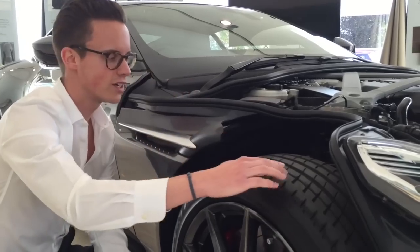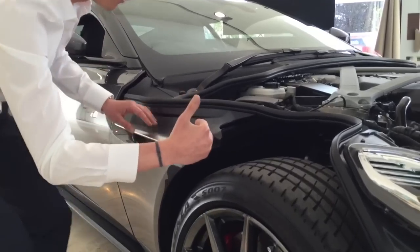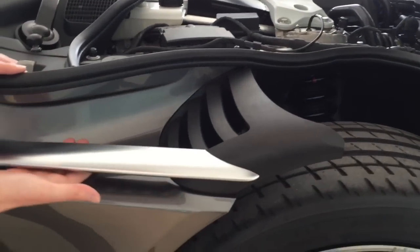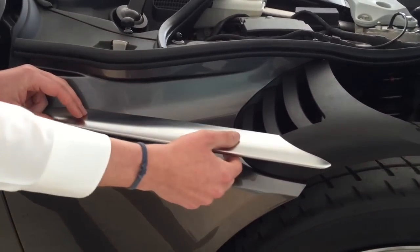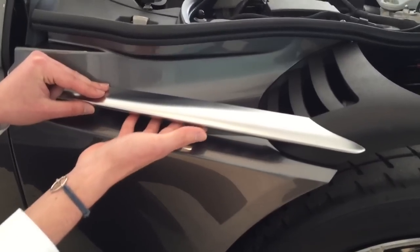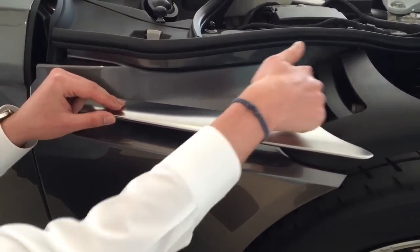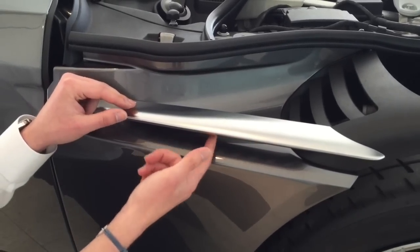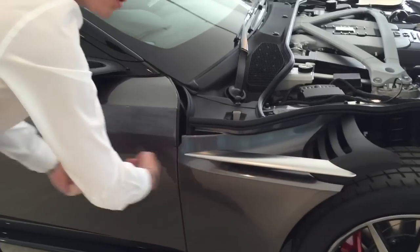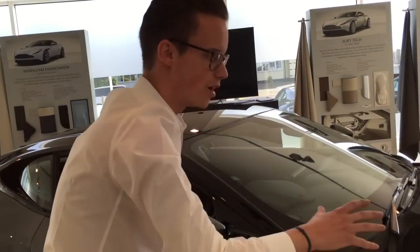The very clever solution is that you have slats within the wheel arch and they let the air flow through into the side strake. The side strake is ribbed — almost bobbled rather than ribbed — underneath. What happens is the air shoots from there into these bobbles, spins quite violently, and then essentially shoots along the side of the vehicle, expelling all that dirty air from underneath the wheel arch.